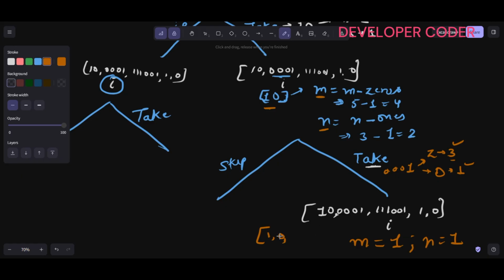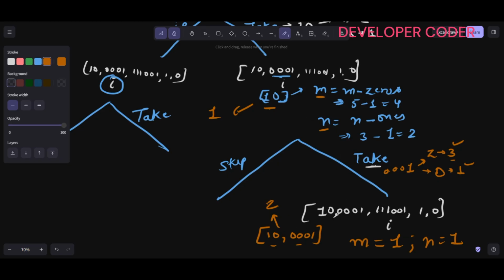And now you have 1 0 from the past, and now you have 0 0 0 1 in the result, right? So this length is 1, this length is 2. So I'm maintaining the length only here, just for representation. I'm showing that we have these 2, right? But length is 2. If I'm taking it, the length is incrementing every time, okay?